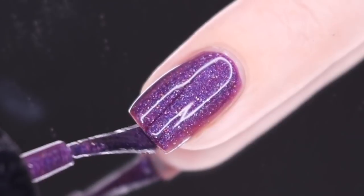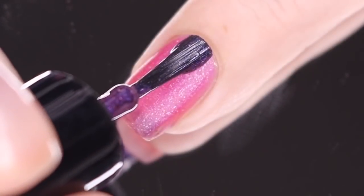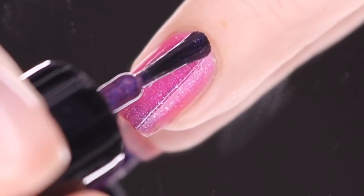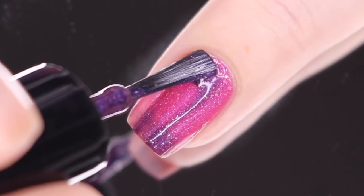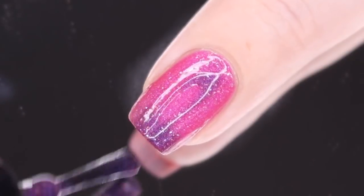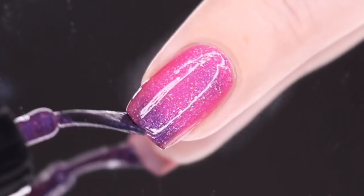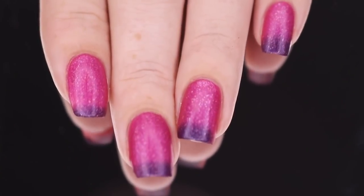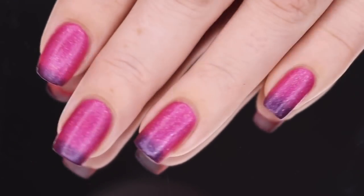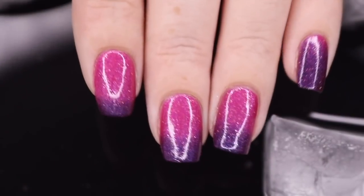Here is a look at that first coat. I did go in a little bit thicker and it definitely brought amazing coverage. However, I do prefer to go in for a quick second coat with a thermal. You can see how quickly this changed to that deep magenta shade where it's warm on my nail. In the Texas heat, as soon as I stepped outside to get some good daylight shots, it went full on pink. Your environment is definitely going to affect how this looks on the nail, but there is a look at that natural shift.